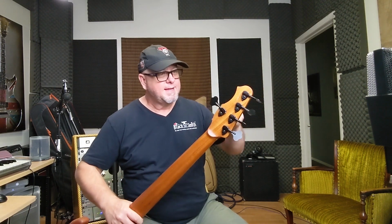It has the, what are these things called? You know, oh yeah, the Hipshot. I have them on almost all my basses. Hipshot tuners, very accurate, easy. Just barely move them and they lock right in.